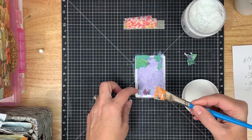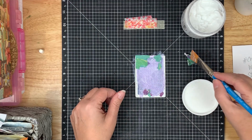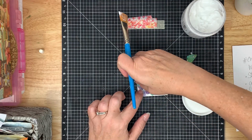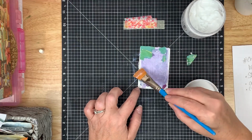So this is like wrapping paper, but it has a plastic coating on the back. So I'm kind of pulling it off of that plastic coating, and it's coming off in little bits, which is, you know, actually kind of fun. So I'm just getting that collage down next.